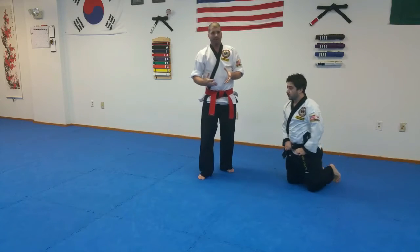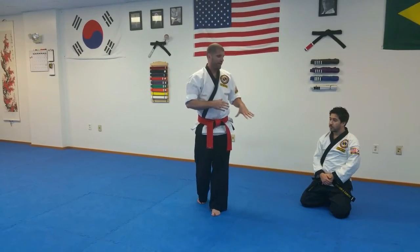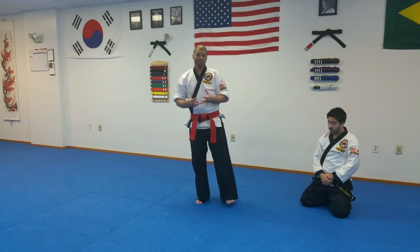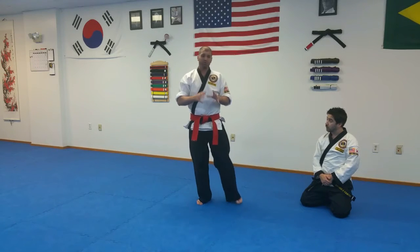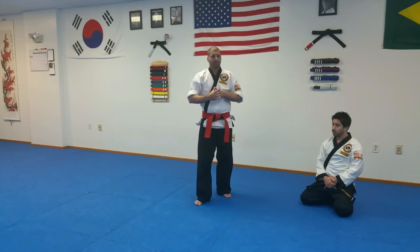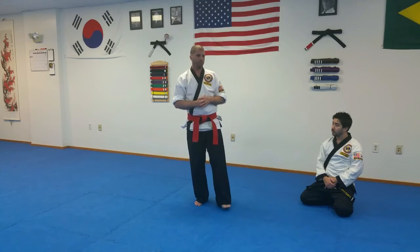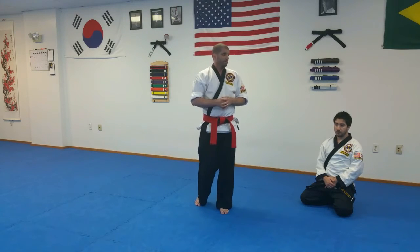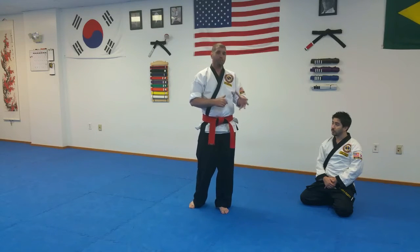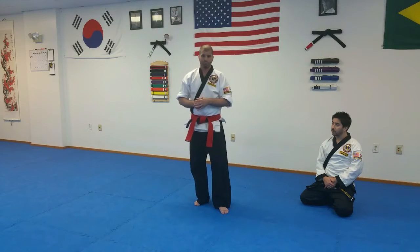It seems easy, but it takes practice. Biggest thing to remember during that is to relax, to make it smooth, to not try not to rush it. So again, those are just a few little bits and pieces from side mount. That's again an area, if you don't get to practice a lot, you don't want to stay there too long. So we want to try to get out of the way. So again, on the bottom, distance is key. From the top, you just try to wear them out, keep control, and try to get top position.